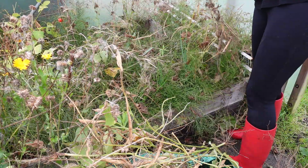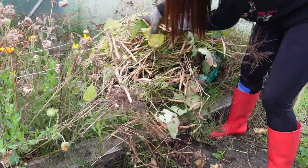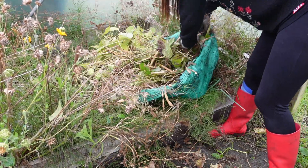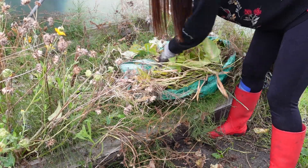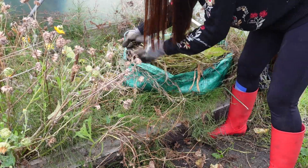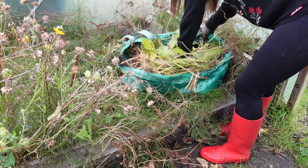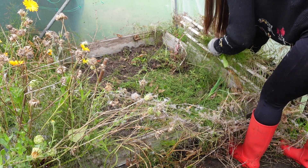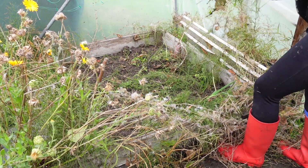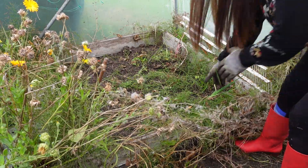Wow, there seem to be so many pods on here — I can't wait to pod them all. I think that is all of them up now, so I'm just going to get them shoved in this bag. I'm going to take these home and sort them out in a couple of days. I'm going to make sure I don't put any of this stuff on my compost heaps at home because I've got mare's tail in here and I do not have mare's tail at home — I do not want to contaminate my garden. I can't believe how bad the mare's tail is this year. It seems really out of control; I've had loads of it come up at the allotment as well, which I've never had before, so I'm not sure what's happened there.